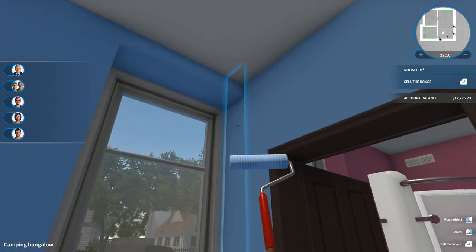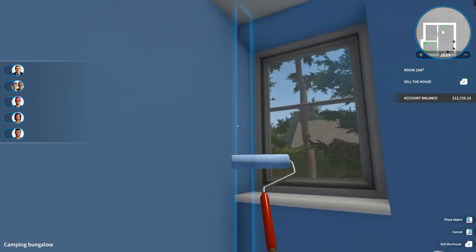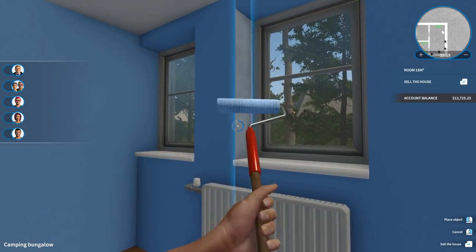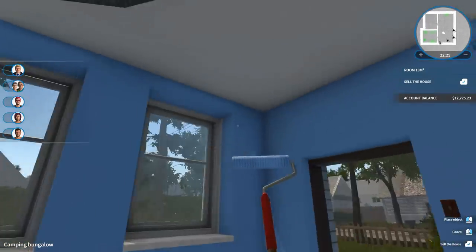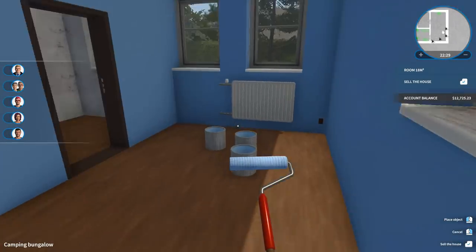Are we done? I think we're done. Nope, right here. This is why I didn't just sell it and walk away. So I figured I would double check to make sure I got all the windowsills and everything. Yep, we're all good. Everything's fine.